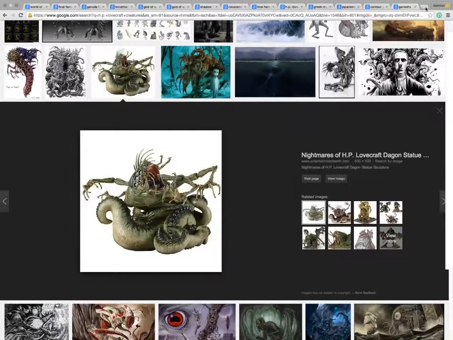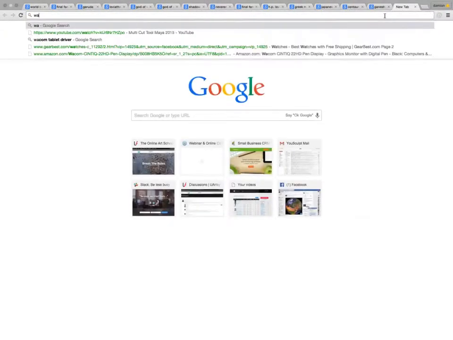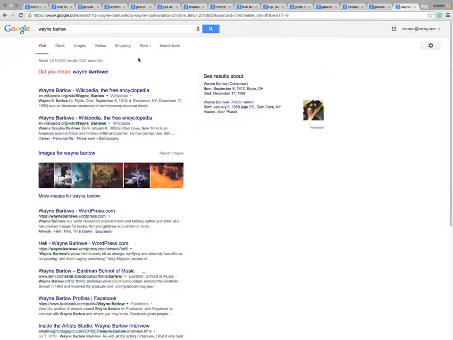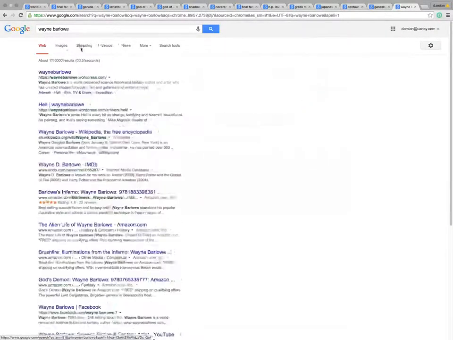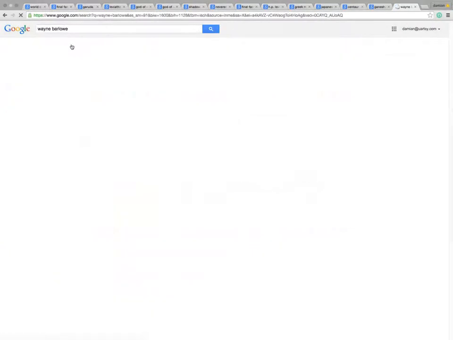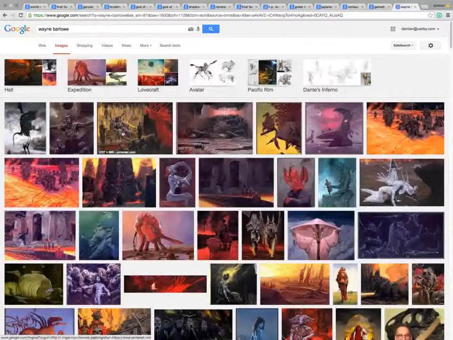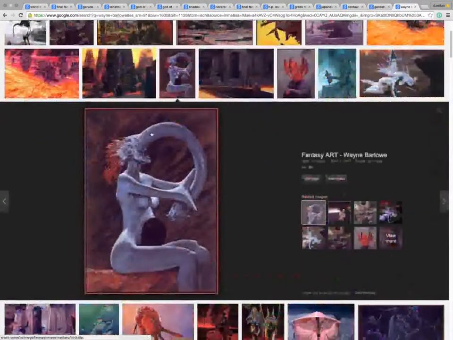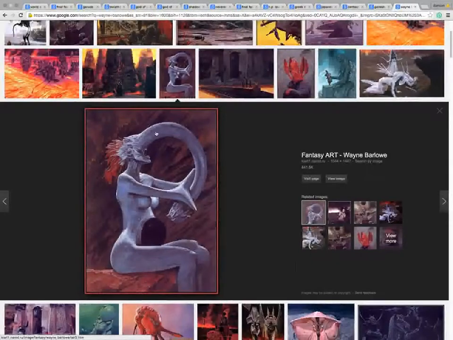It's not just H.P. Lovecraft, it's also like the work of Wayne Barlow, if you guys know Wayne Barlow. If you look at some of the earlier work of Wayne Barlow, you can see that he's completely ignoring sort of physiology here.